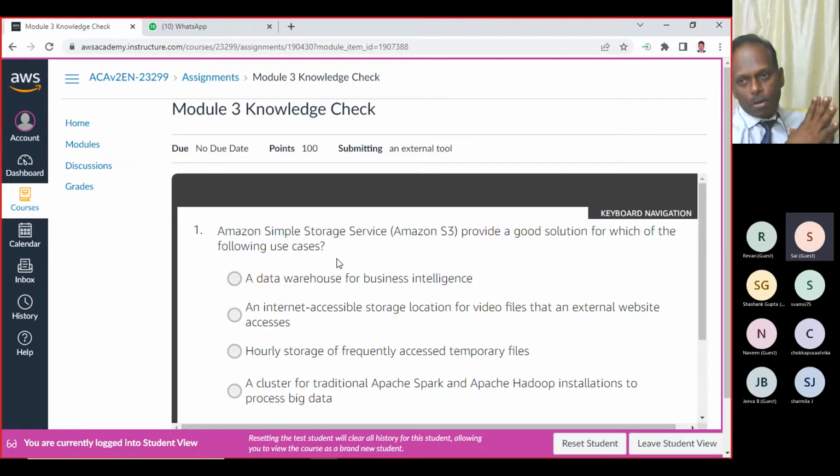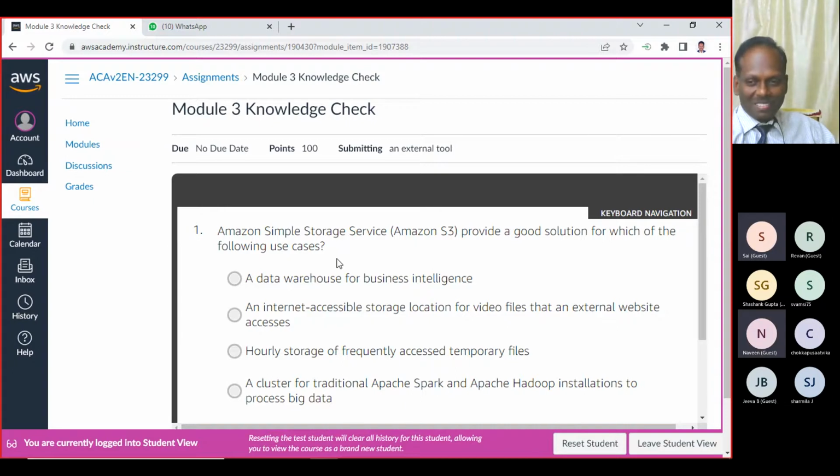Amazon S3 provides a good solution for which of the following use cases? A data warehouse for business intelligence, an internet accessible storage location for video files, that is external website access, hourly storage of frequently accessed temporary files, a cluster of traditional Apache Spark and Hadoop installations to process big data.